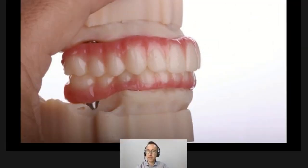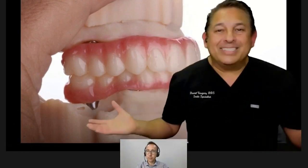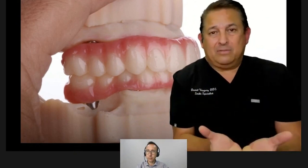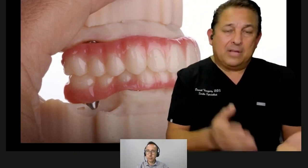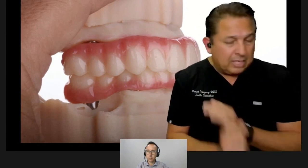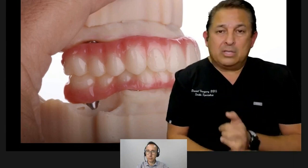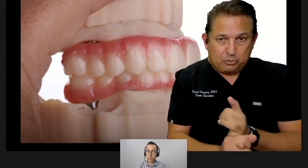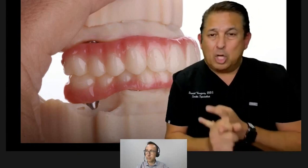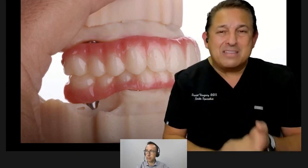Printed models, printed teeth. Everything is printed, okay? There's no reason to have a physical model. If you have a Primescan and you're still taking impressions, you're doing it wrong. You're doing everything wrong. There's nothing better than a Primescan impression. Trios impression, Medit impressions, all these devices take phenomenal impressions.